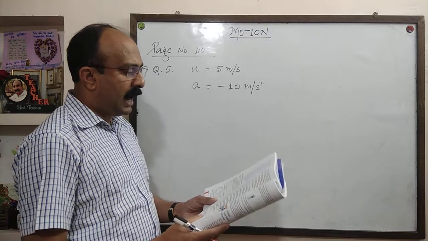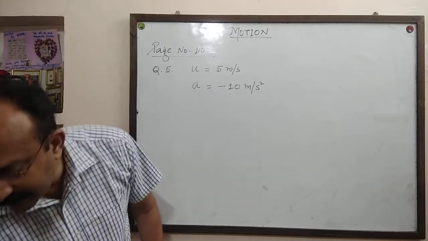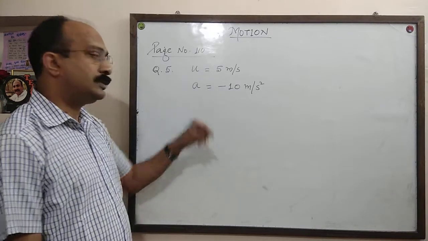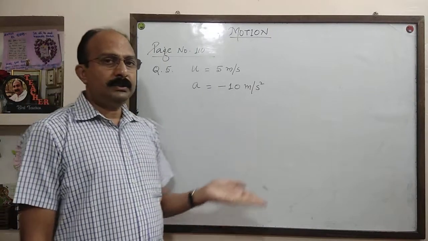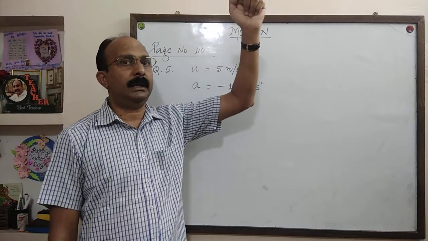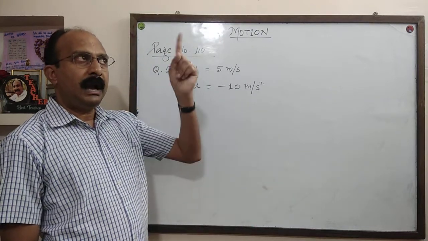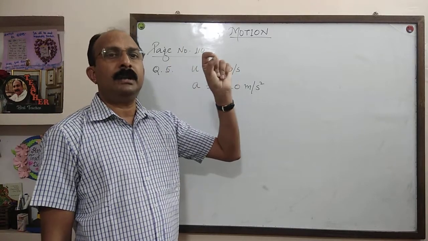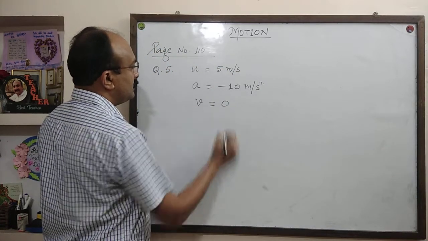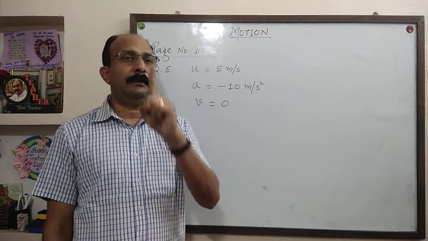What will be the height attained by the stone and how much time will it take to reach there? Two things are asked: up to what height it can go and what time will be taken by this stone to reach there. Now, when this stone goes up, after reaching a particular height it will stop there and fall down. So whenever a body is thrown upwards, after reaching a height it will stop there. What does it mean? Its final velocity will be 0. Very important point to be remembered: for all bodies thrown upwards, final velocity will be 0.